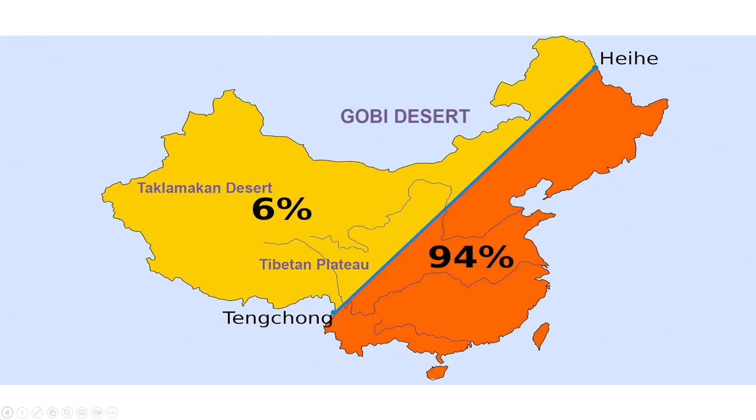So the plateau itself is, I think, 25 kilometers long, but it's not really nice to live in. You can kind of see it's in that 6% here because it's cold, it's windy. It also reaches high altitudes, which isn't easy for farming. It isn't easy to live in because the oxygen levels are lower, and oxygen is also needed for plants and agriculture. So when there's less oxygen, it's harder to grow crops.